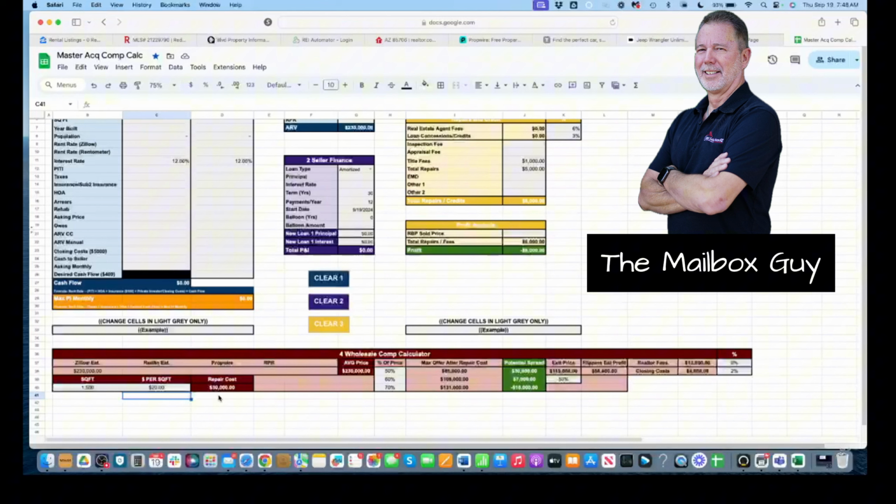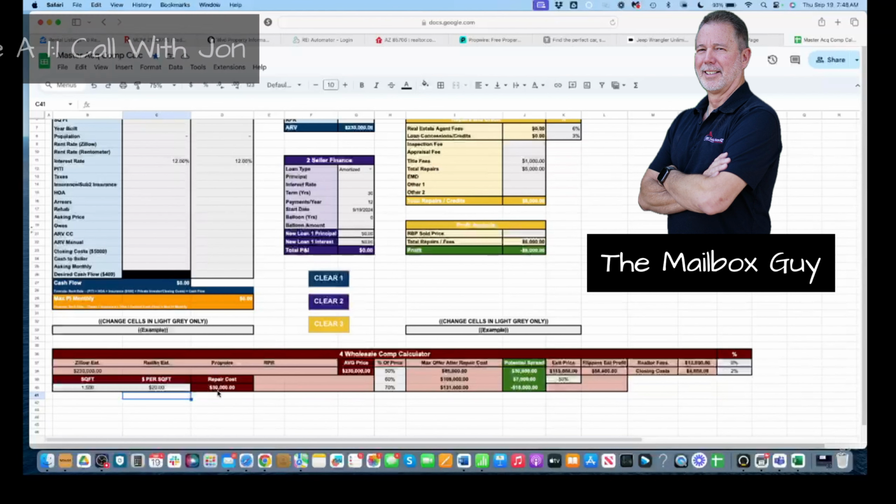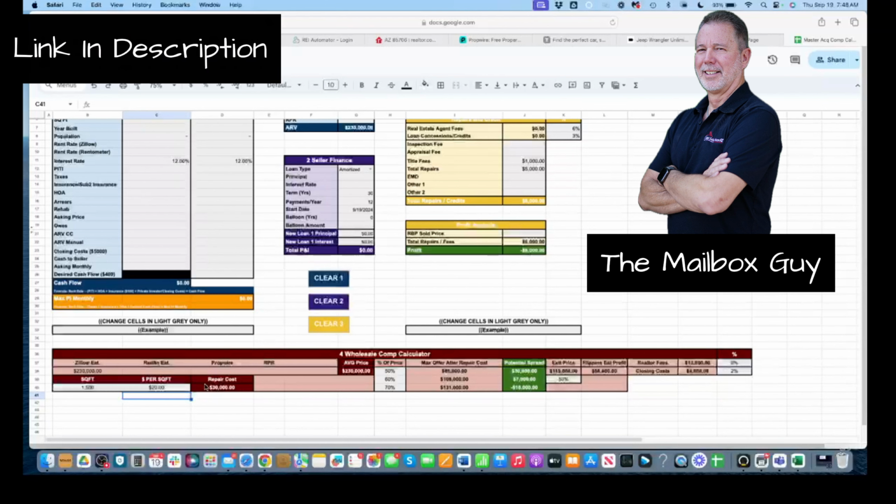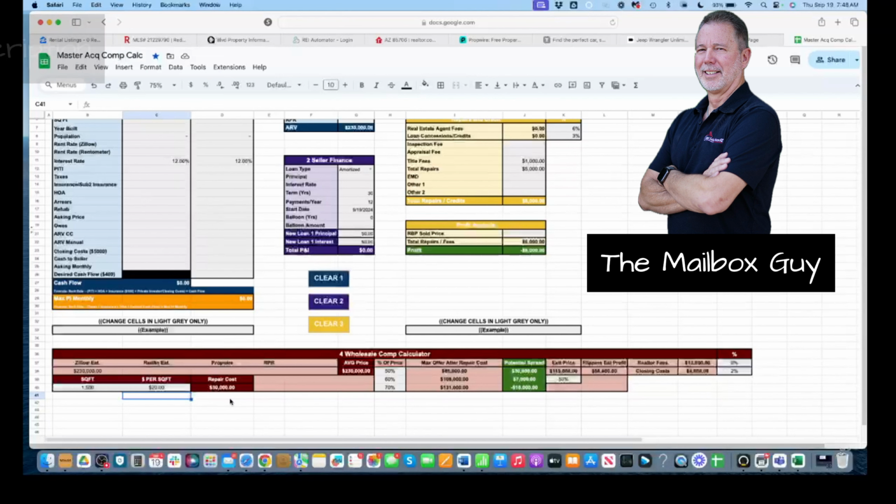Some people do it by square footage, and some gurus will even put it out there that your standard lipstick rehab is $10 a square foot. So that dollar per square foot is not the assessed value or the ARV of the property. It is the repair value of what you think it's going to be per square foot for the total. Correct. It's strictly about repair right there. It has nothing to do with the value of the house. So we're saying this house needs $30,000 worth of repairs.